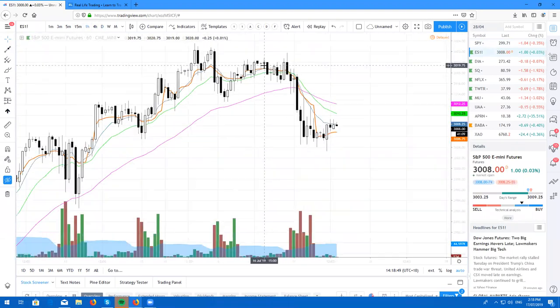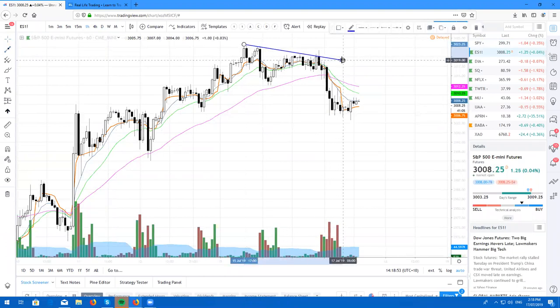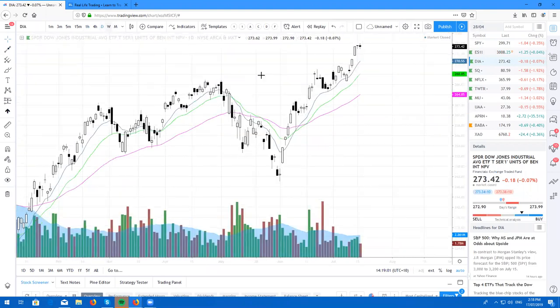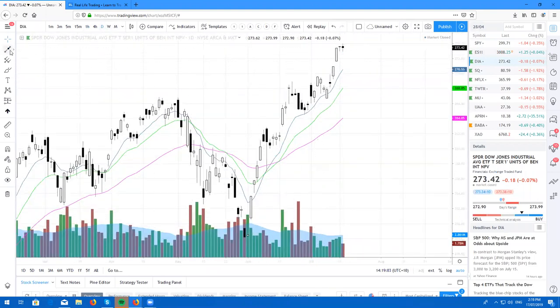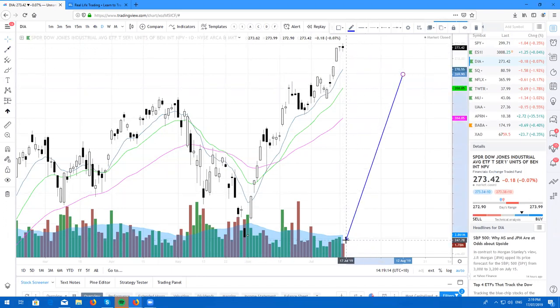Here's the E-minis and this is what I originally saw the trade on. If you take a look at the hourly chart, we did start to create these lower highs, a little bit of resistance here, which is the reason why I took that trade on the SPY. Here's the Dow Jones. The Dow Jones on the daily looking pretty cute — we have got a nice little high-wave candle here with pretty small volume.